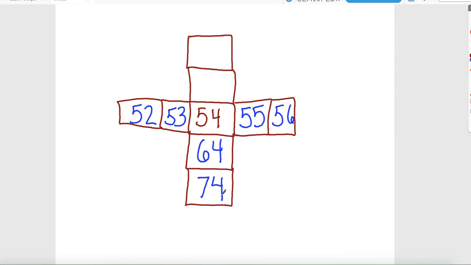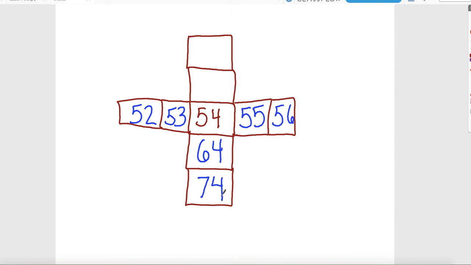Because pretty soon we're going to start using some really big numbers. We're not going to have boxes to count them, or enough fingers to count them for that matter. Oh, yeah. Unless you have a lot of extra fingers hiding somewhere. You won't be able to count all your fingers to get to your answer, okay? So the only thing that needs to change when we're going up and down is the number in the tens place. The 4 is going to stay the same. So use that number grid, looking at it.